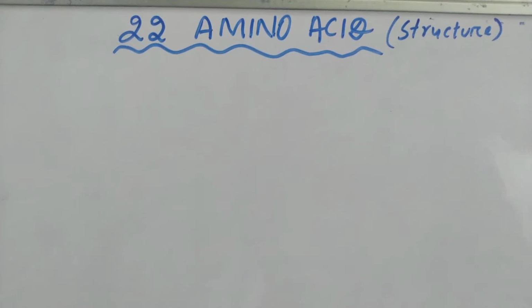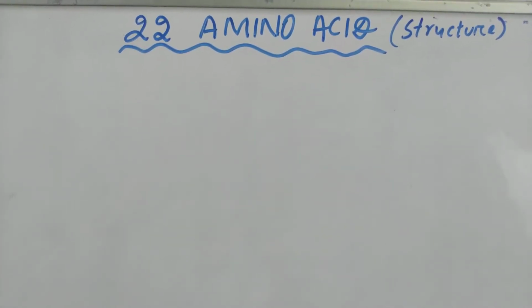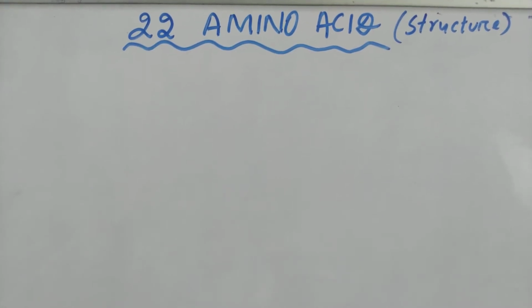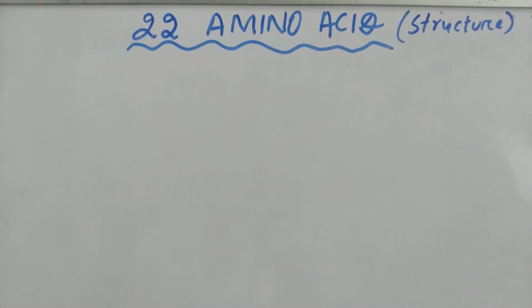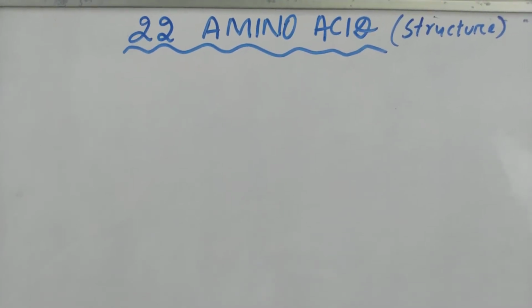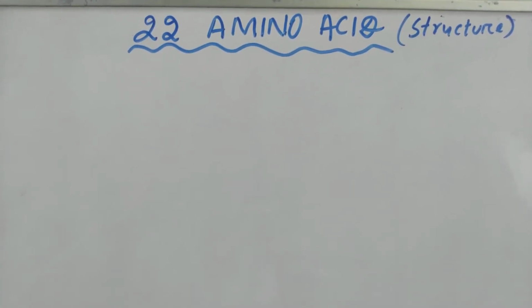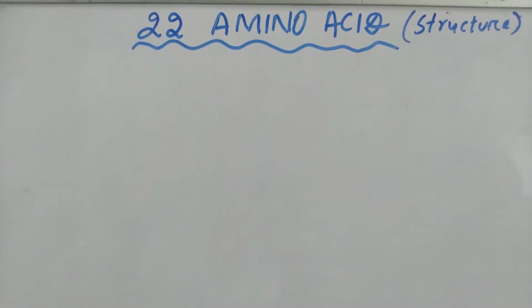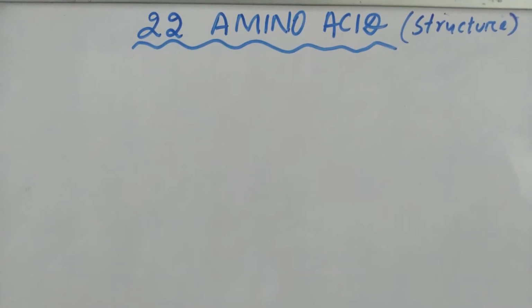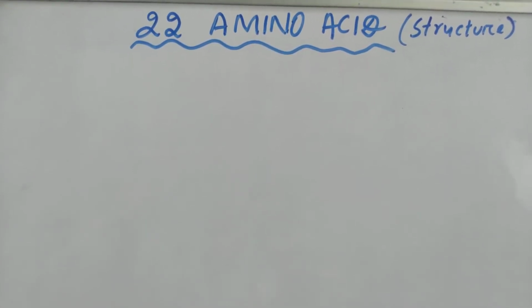Hello everyone. So in the last session, if you remember, we learned about what amino acids are and what the structure of amino acids is. But today we are going to learn about the structure of each and every amino acid. I mean all 22 amino acids today in the class. So let's start.